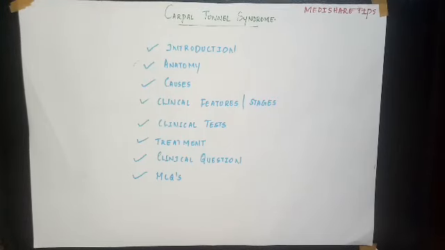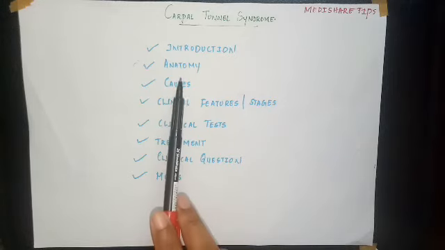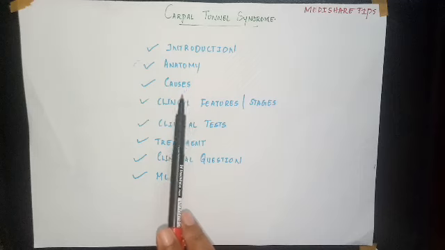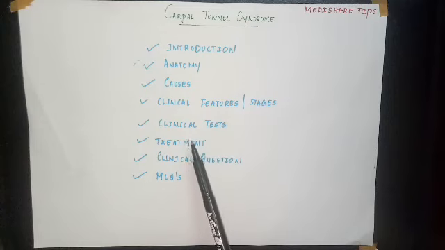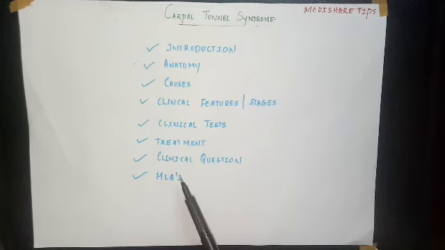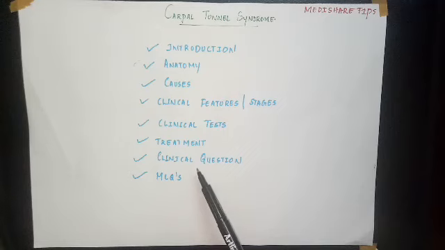We will be discussing carpal tunnel syndrome. In this video, we will have an introduction to carpal tunnel syndrome, anatomy of the carpal tunnel, the causes of carpal tunnel syndrome, the clinical features or stages of carpal tunnel syndrome, the clinical tests done in this condition, the treatment options which are available, and at the end of this video, we will also discuss some clinical questions and MCQs from this section.